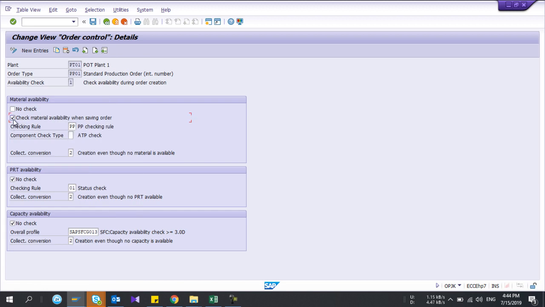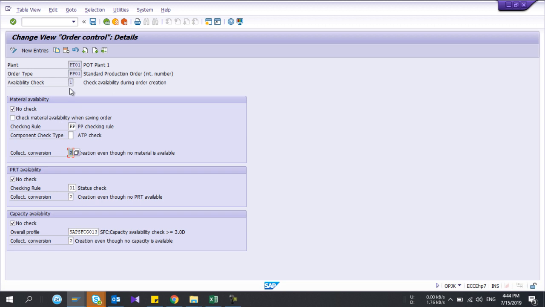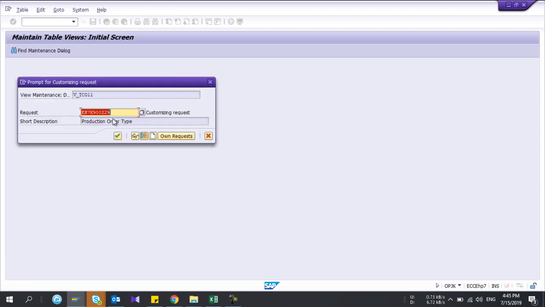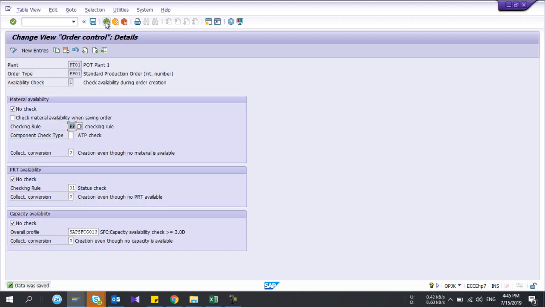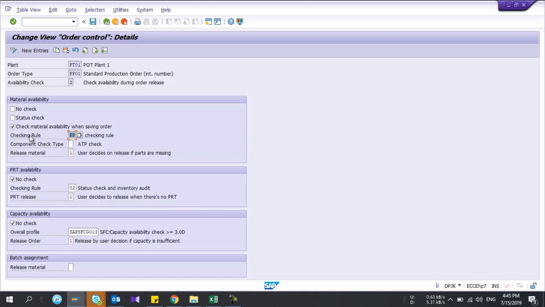Better you remove it. Create even though the material is available. That's okay. The for the creation one is okay. The order, this one. Check material availability when saving order.